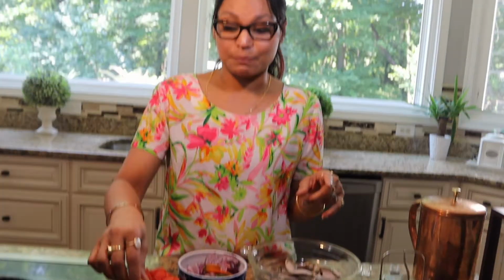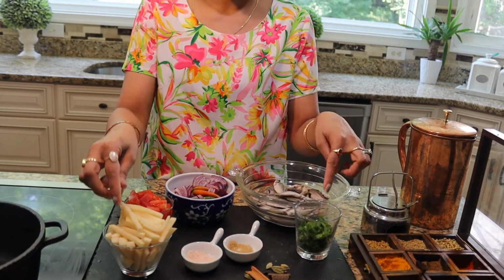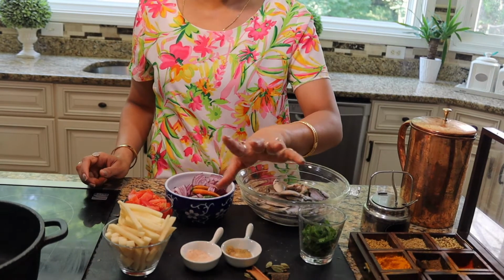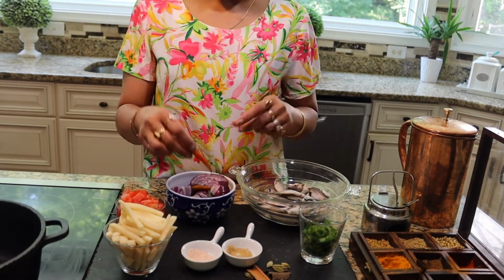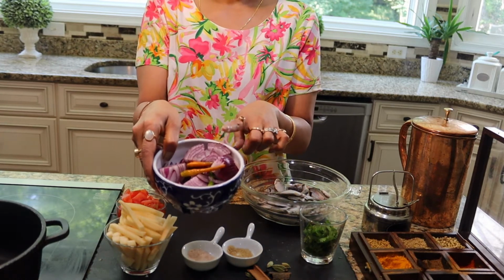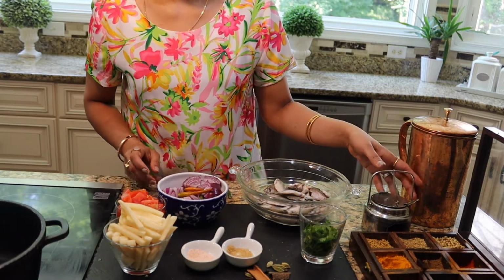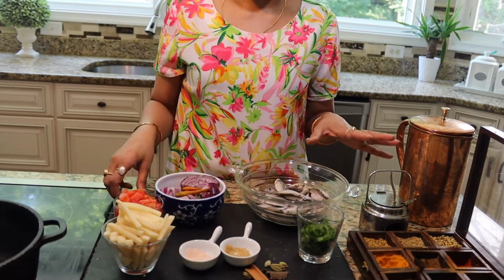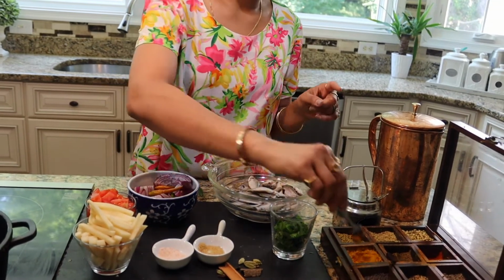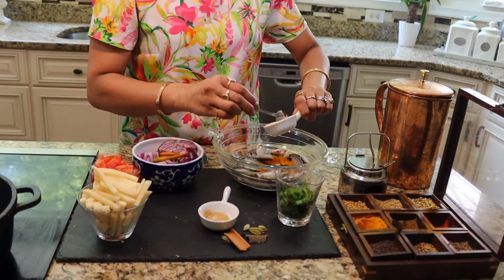So what do we need for this? We need some diced, these are not diced, but finger potatoes. I've just cut them into thin fingers. Salt and sugar to taste. Some tomatoes, some green and red chilies, some onion nicely diced, some mustard oil, cilantro, and some garam masala, and of course turmeric. So we are going to first massage our puti maach with some turmeric and some salt.